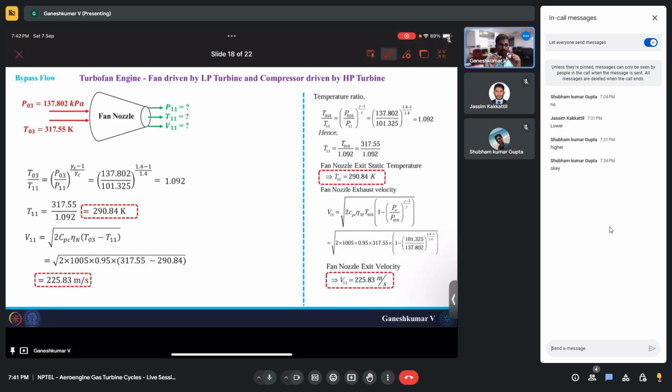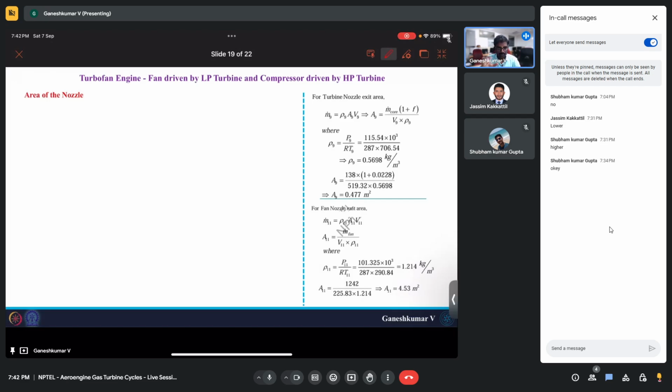So the only change that we saw here till now which can affect your performance is the exit velocity of the core nozzle, because the exit velocity of the fan nozzle is also the same as compared to the conventional turbofan engine. In the gear turbofan engine, we took more work from the LP turbine, and hence other parameters reduced. Since it's reduced, you are not able to generate more energy, more thrust out of it, which means some amount of work that you see as thrust is being used to run the turbine. That's how you think in terms of energy.